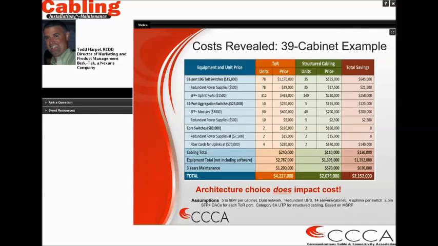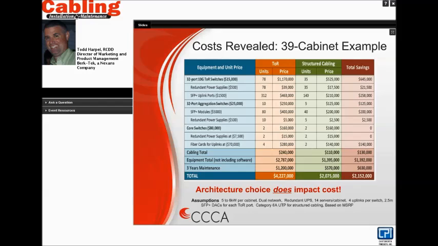So if we look at the total picture of a 39-cabinet data center, and we look at all the costs involved, we look at the equipment used to support all of those servers, again, 39 cabinets, 14 servers per cabinet. We've previously listed all the access switches, the aggregation switches, the core switches, all of those components that are needed to support. The total cost of the equipment is $2.7 million.